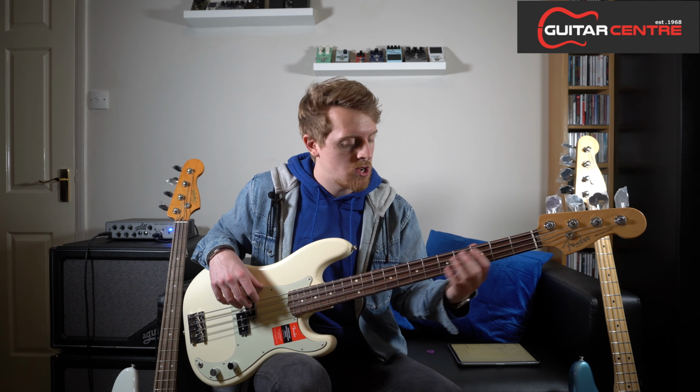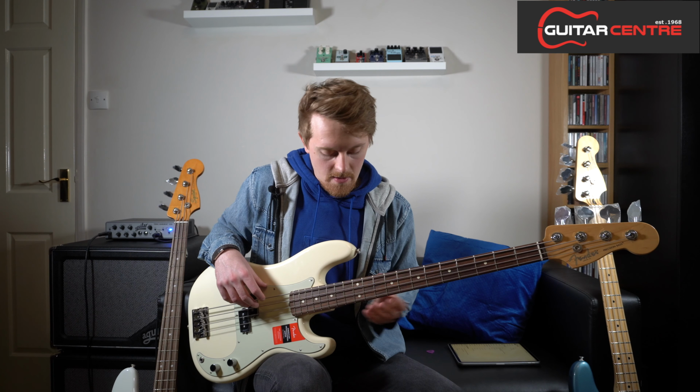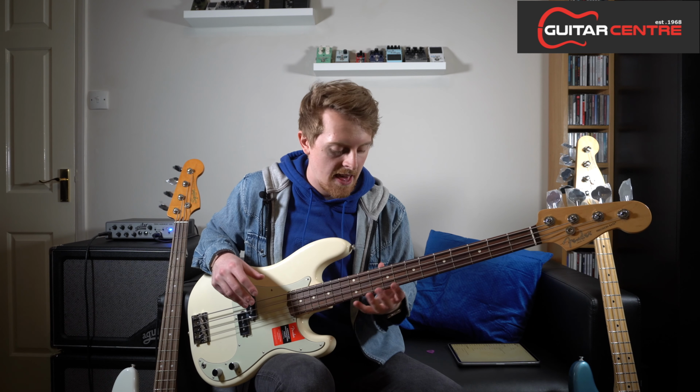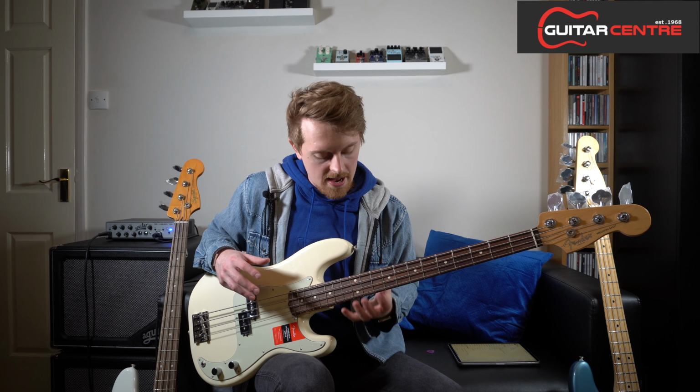And then as you come up towards the 12th fret, it certainly thickens out and rounds out, which I really like the feel of. But it's definitely more of a challenge to play if you want to play really fast stuff and nip around on the neck, and you're less experienced. I think it's easier to play one of the other two basses' necks, but I love the tone of a big thick neck on a bass, and this feels much more exciting to me and how I'd rather have my precision bass necks.